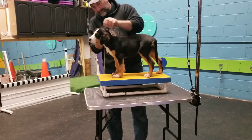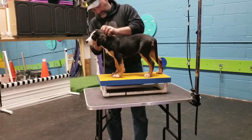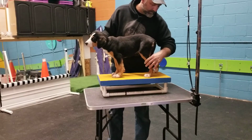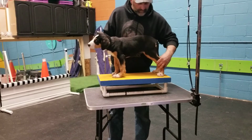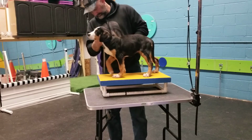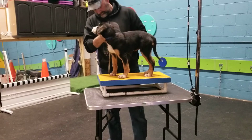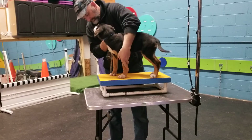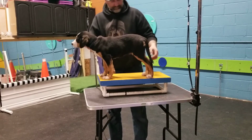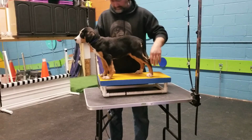So basically, it's a matter of just teaching the dog what the expectations are. When I put my hands on you, where I put my hands on you, you are not allowed to protest. You are not allowed to complain. You're not allowed to fight. And in a situation, you know, she looks like she's built by a committee of blind people reading Braille and Chinese. That's okay, because the goal is not to make her look pretty like a show dog in her very first session. The goal is to teach her that where I place your feet is where your feet reside until I move them. This isn't done in a day.